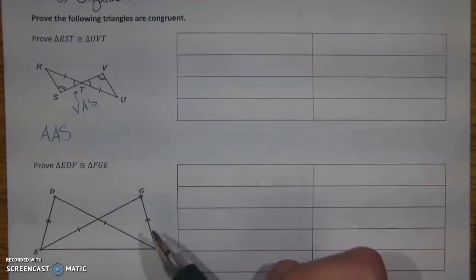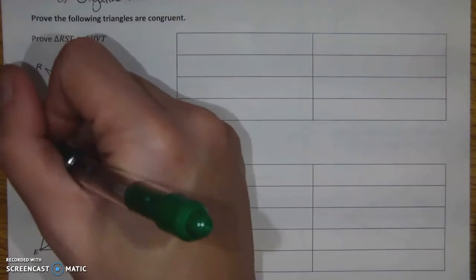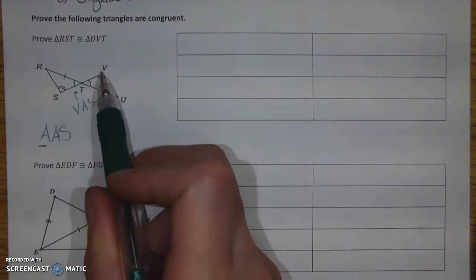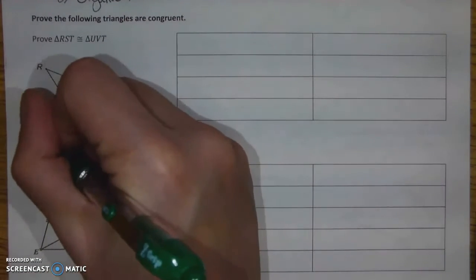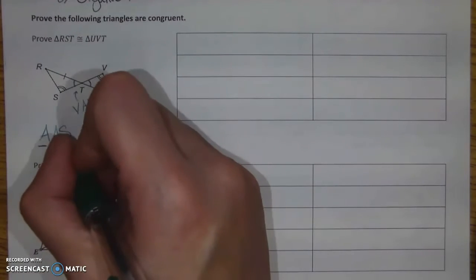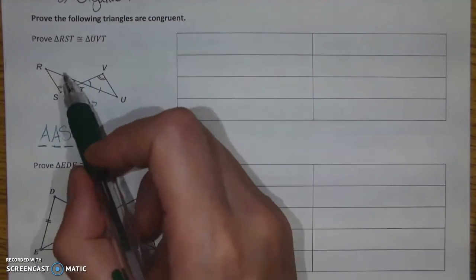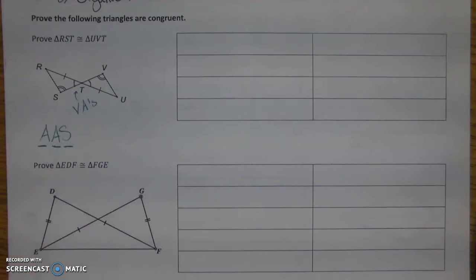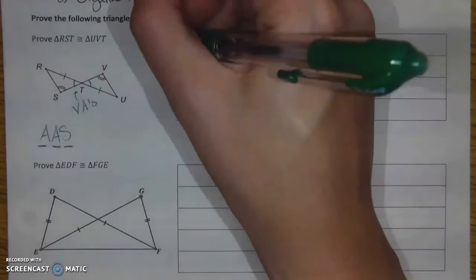But if I wanted to prove this without a shadow of a doubt, what I really need to do is show, first in my proof, this angle is congruent to this one. Second, my other angles are congruent. This angle is congruent to this angle. And third, that side is congruent. Then I'll be able to conclude, using the AAS triangle congruence theorem, that the 2 triangles are congruent. So let's lay that out formally.